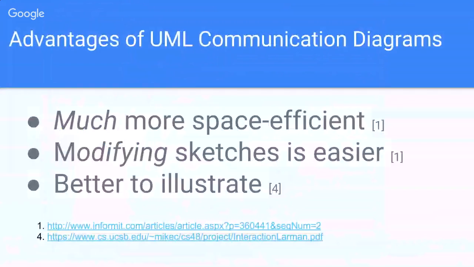Now, there's some positives associated with communication diagrams. Communication diagrams are much more space efficient. That's because the boxes can be placed anywhere on the page. The top, bottom, left, right, horizontally, vertically. It doesn't really matter where they go. And modifying the sketches is much easier. Let's say you've created the diagram and the box is in the wrong place. You can erase it or delete it, redraw it somewhere else, either next to where that box was or out somewhere else.